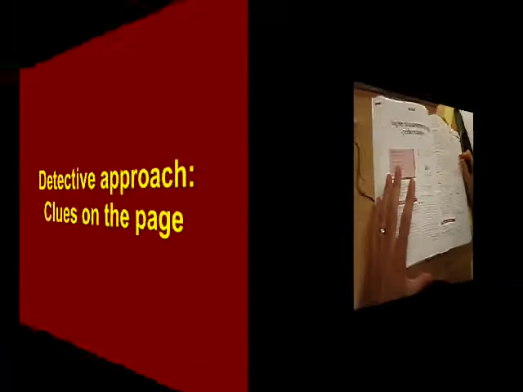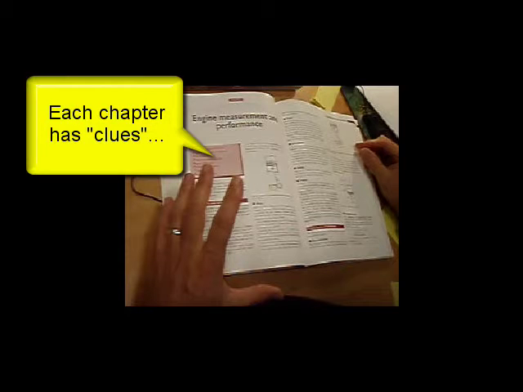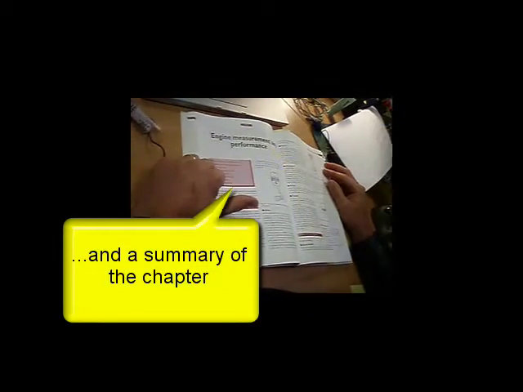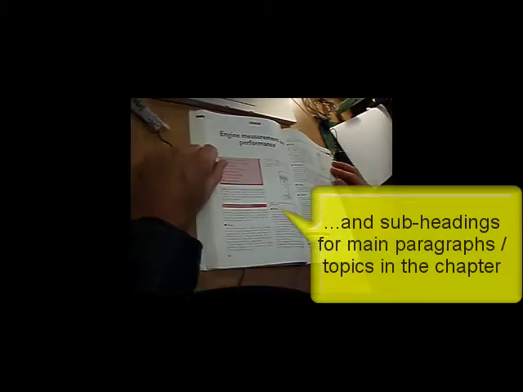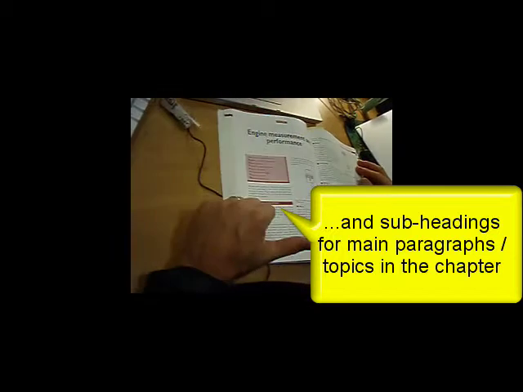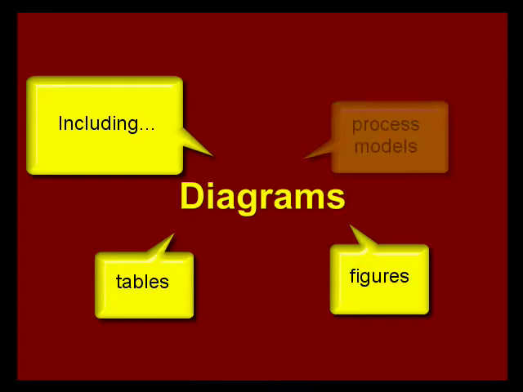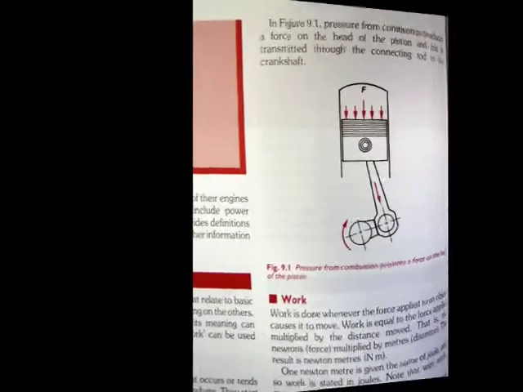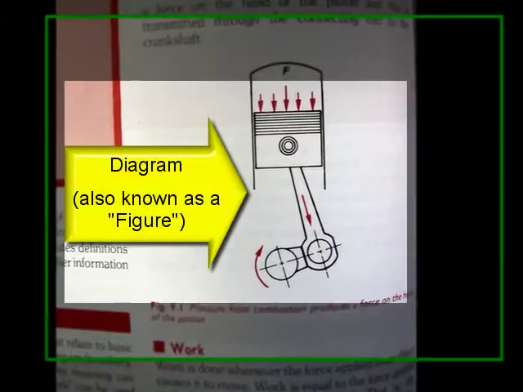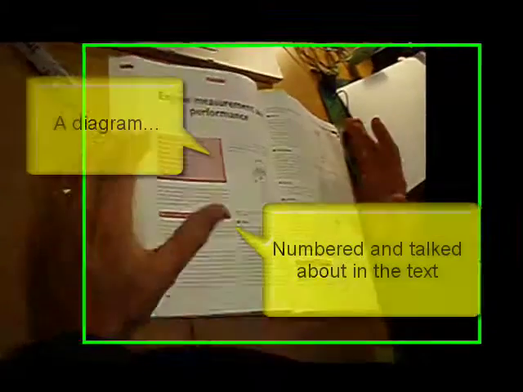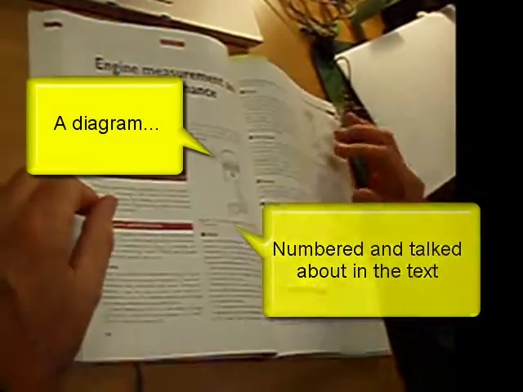Once you get to the page, there are various things you can do and various ways in which the writer is trying to help you read this. First of all, there's the chapter heading, Engine Measurement and Performance. Then he gives you an overview of the different topics that are in the chapter. There are headings, there are different colours. There are also diagrams. If you look at the first one on page 136, you'll see there Figure 9.1. This relates to information in the text around Figure 9.1 and different things that are happening in a piston in a car engine.